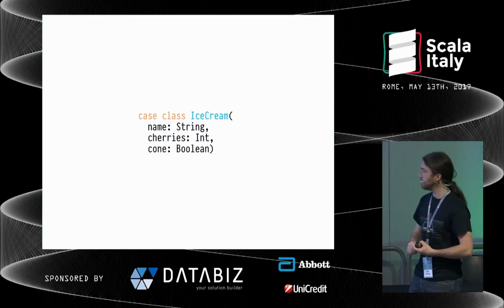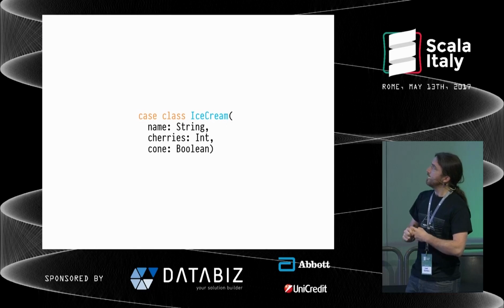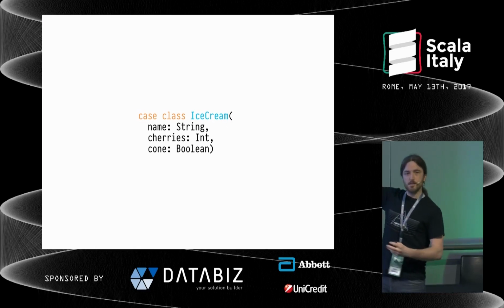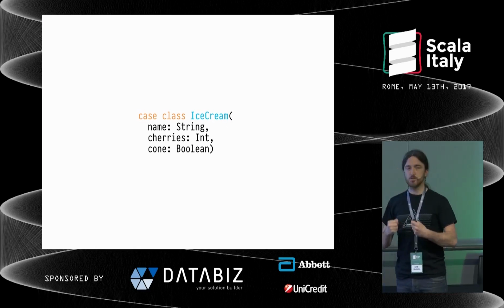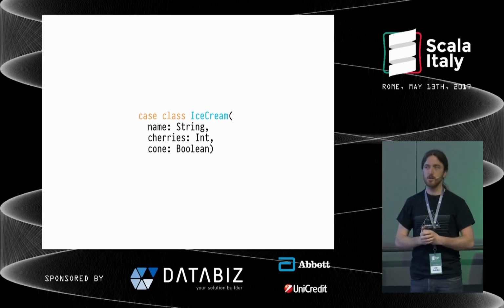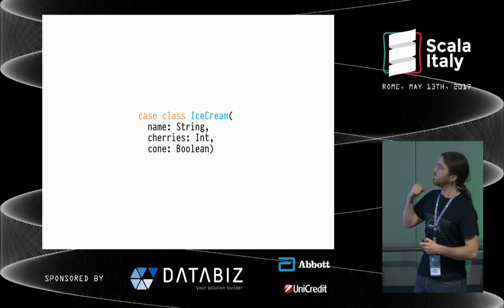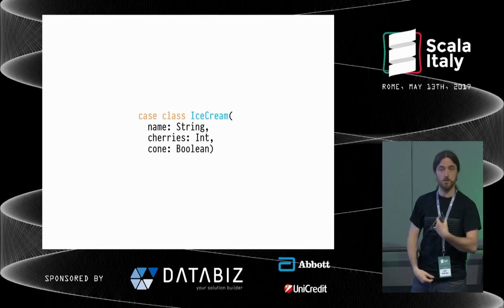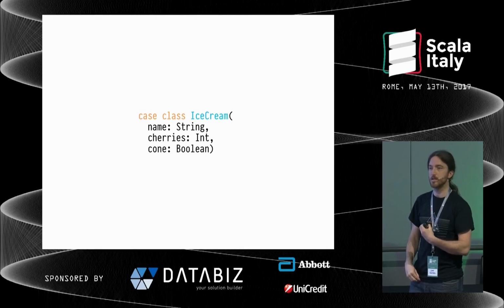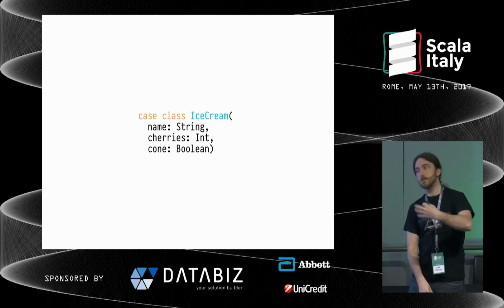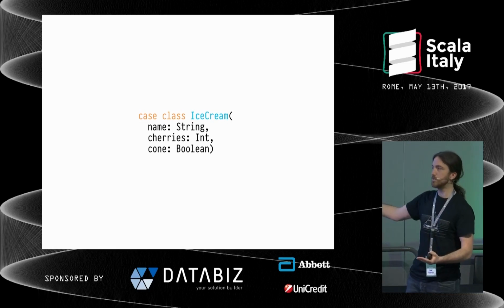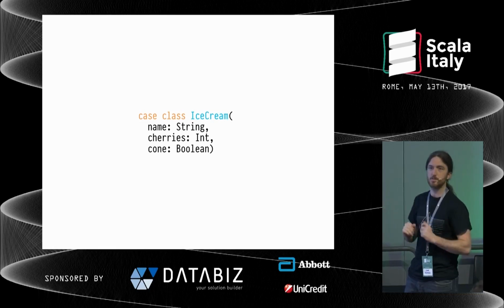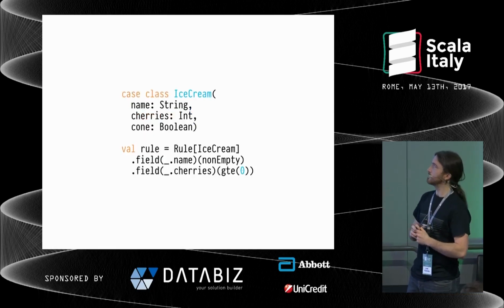So let's say, again, we have our case class. There are some properties in this case class where the types give us constraints, like we know the fields have to be certain types, but there are also properties of this case class that are not represented in the type, like we want the number of cherries to be a 0 or positive number. We don't want it to be negative. And we want the name to be a non-empty string. So we can deal with these in two ways. We can either use a library like refined to put them in the types, or we can write some validation.